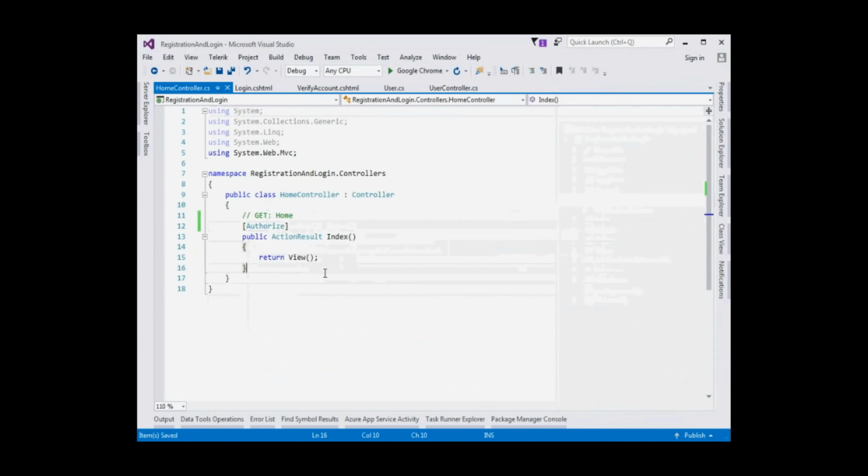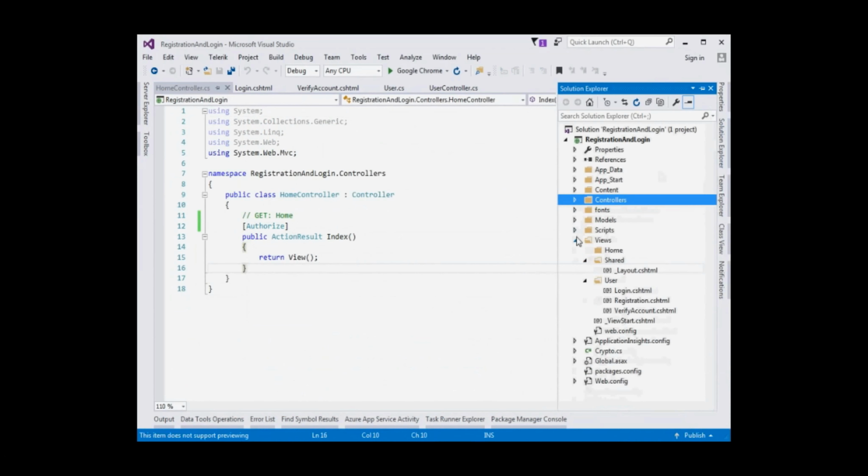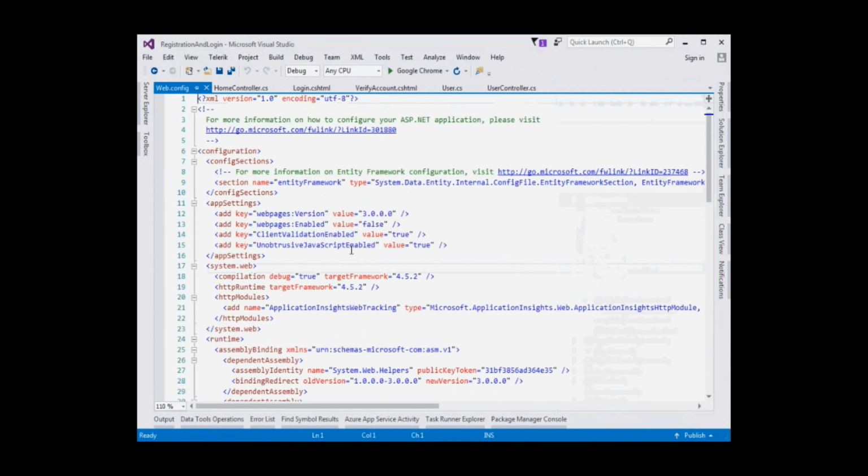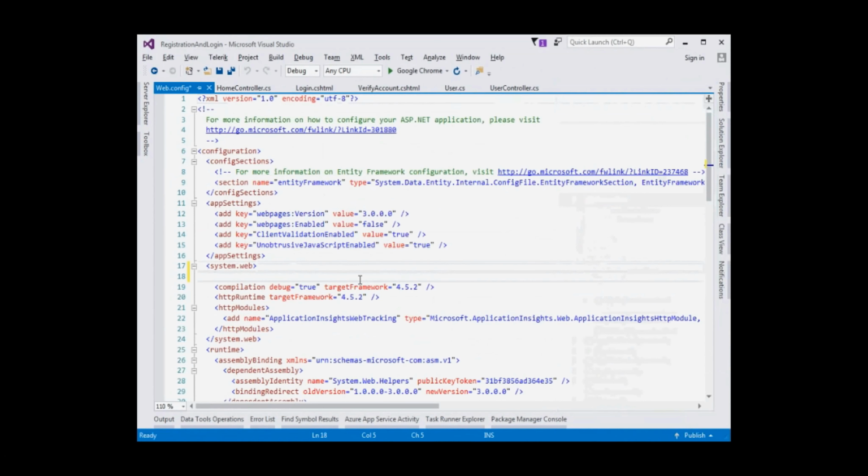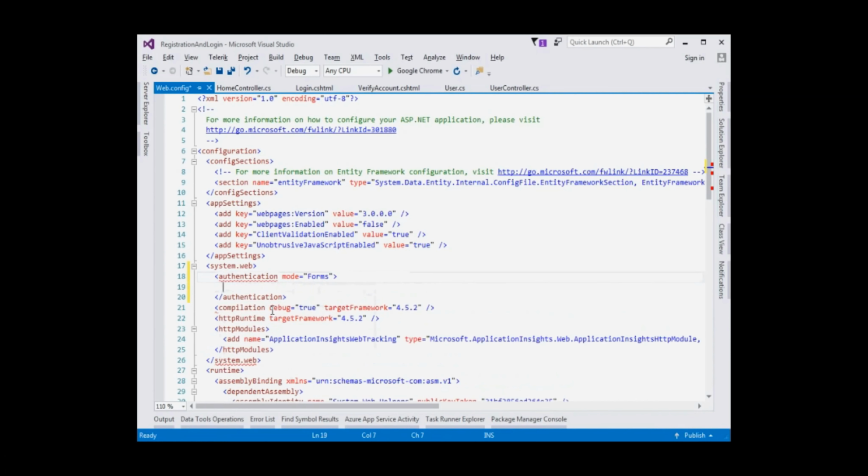All are done, just one step away, which is we need to add one line in the web.config file. Where is our system.web? Here we need to add one line to enable forms authentication for our application. So here I will write authentication mode equals Forms, and forms cookieless is equal to UseCookies. We have to provide loginUrl, which is User/Login, and one more thing I will add: slidingExpiration true. Okay, so all are done. Now we can start testing if everything is working fine or not.